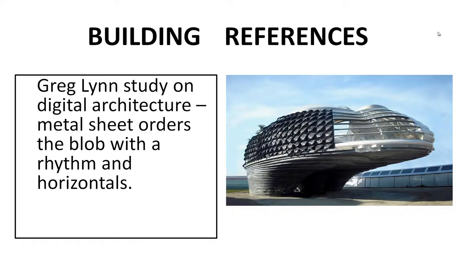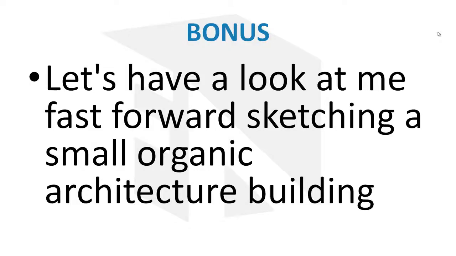Okay, and I just found this on the internet. This is one of Greg Lynn's studies, apparently, but I know his trademark artistic vision. You've got one weird material and it just flows, right? It's a blob with rhythm, right? Rhythm and glass. So let's have a look at a fast forward sketching, where I just go and sketch a small organic architecture building. Okay, let's go.